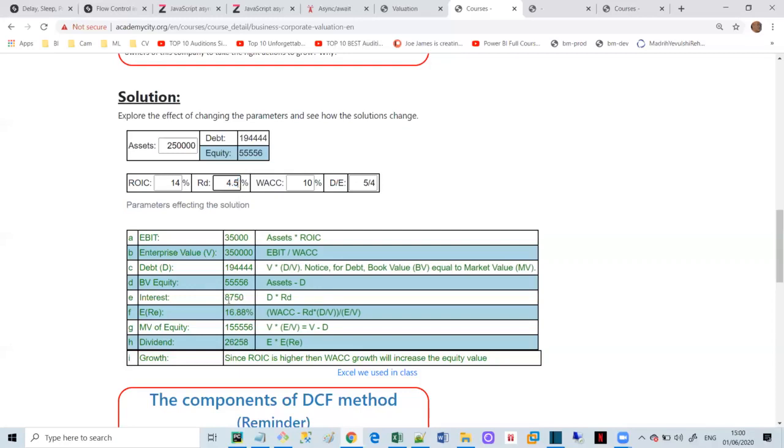Okay? This one can be confusing. I really should change that one to, let's say, 9%, so that it will do the calculation. So both of them now, the less risky I am, that means the WACC is lower, and that means that those two guys will be willing to accept a lower return on their investment. Does that make sense, guys? So the RE is also going to go down. Usually down, right.